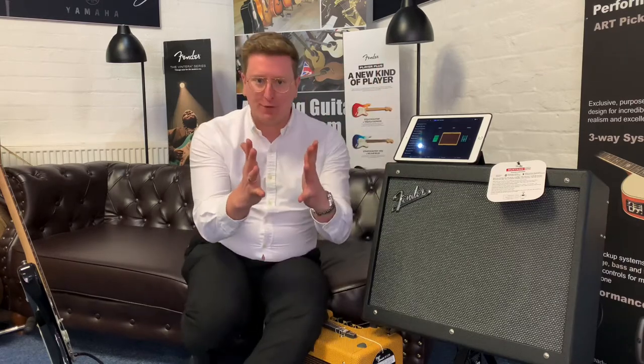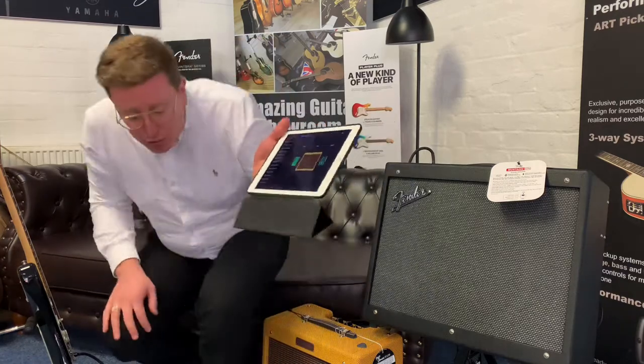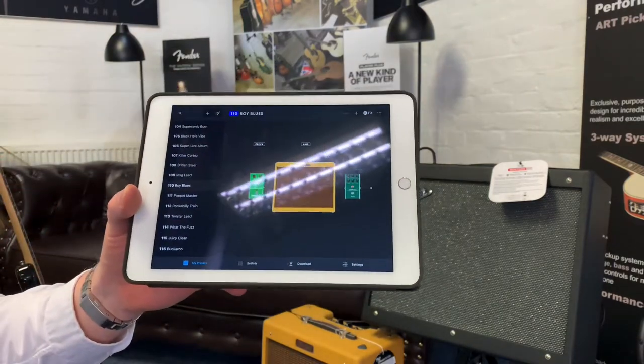Right, I'm going to move closer to the camera so you can see what's going on with this app, because it is brilliant. So the app is, like I say, it's free to download. And hopefully, you should be able to see that. I think I've positioned that just right.